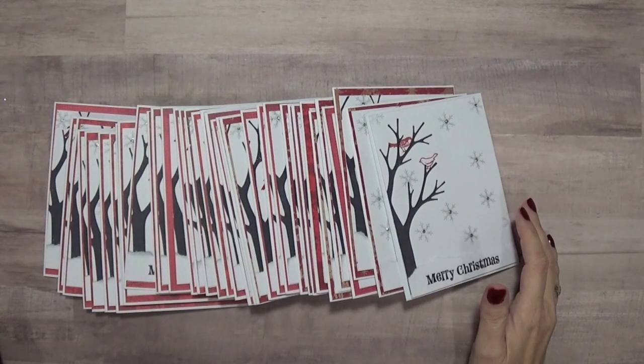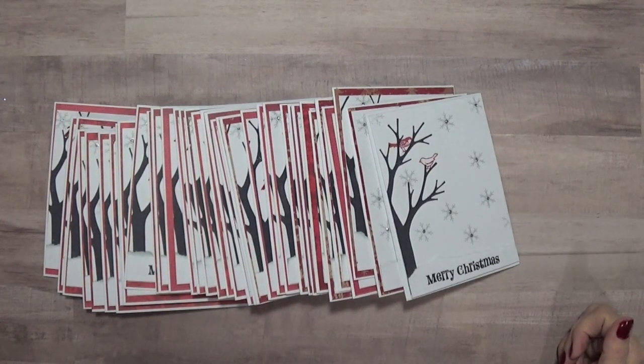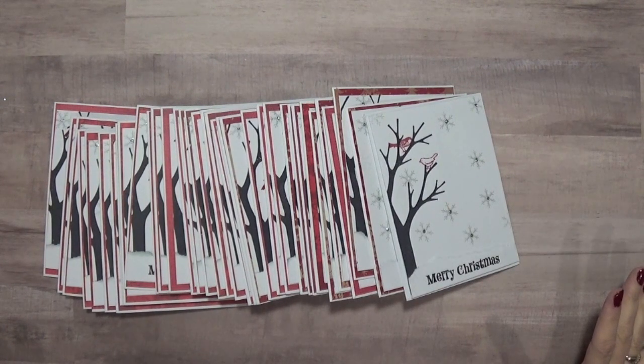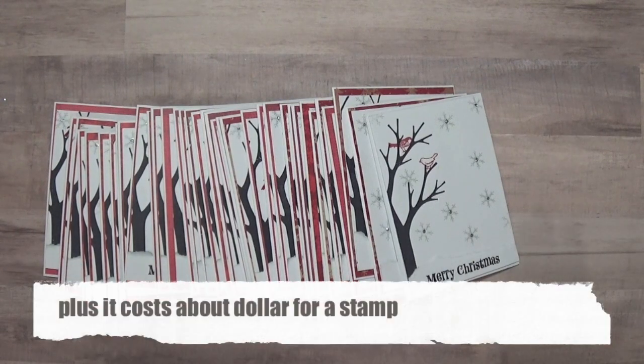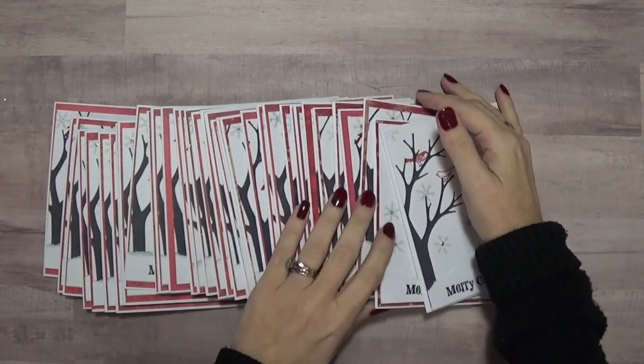I hope I have everybody on my list. Last year I got cards from people I wasn't expecting, so I add everyone to my list. My sister-in-law says I'm too easy because if I don't receive a card from someone for five years, I take them off my list — depending on who they are, of course. With 37 cards, this took me a day or two to make and will take another day to address and mail.